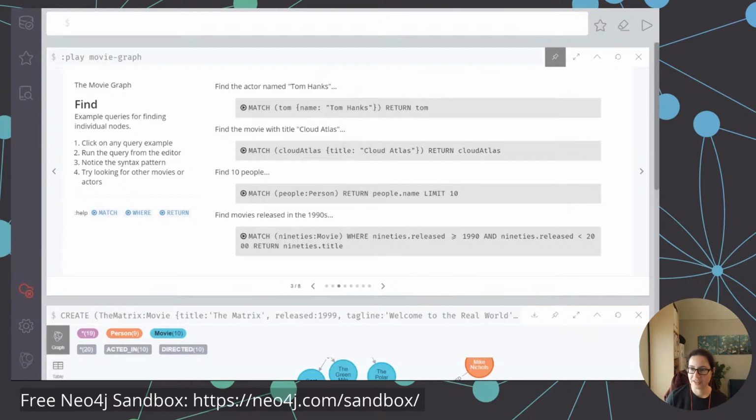Is it possible to create data with Bloom as well? At the moment, not yet. You can duplicate relationships and nodes, but you can't create new data with Bloom yet. So that's out of the box. One thing you can do, which is a bit hacky at the moment, is use search phrases, and within a search phrase you could create data because you're writing Cypher, but I would advise against recommending that, but that would be an option.